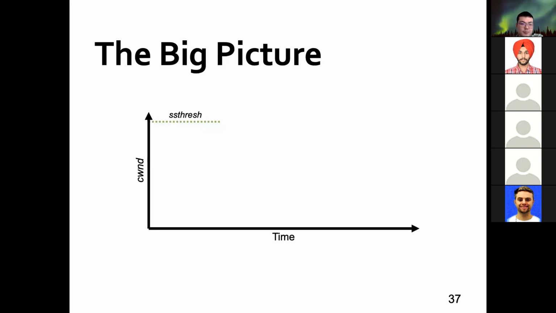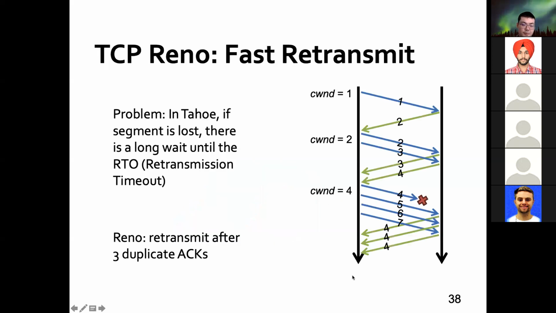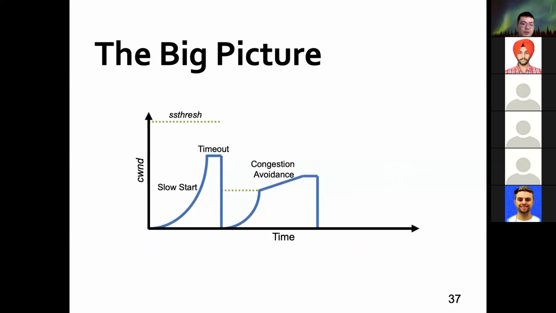All right, let's continue. Here we have a big picture of the scenario. You need to know that this is slow start, and then we have linear growth. We have a timeout, and we get down, and then we slow start again and then increase a little bit. This should be 45 degrees, by the way, because the window size against time is linear, 45 degrees. Each round trip time you increase the window by 1. Here the angle is a little bit smaller, but in reality it should be 45. This is actually not good, because you always hammer down your window size to 1 when you have a timeout.